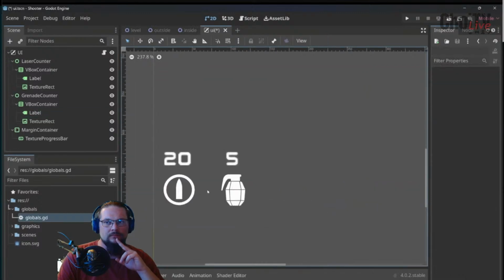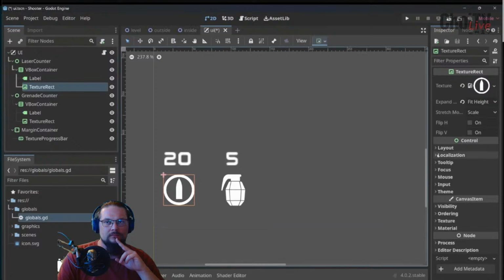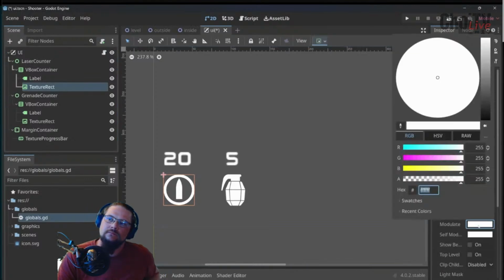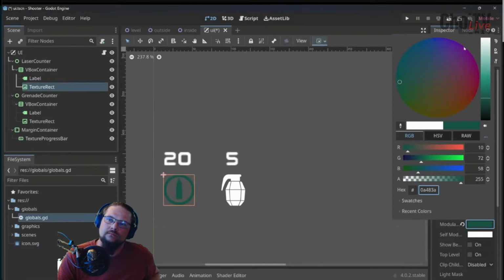A really important thing to understand is that the default white color is on purpose. What that allows me to do, for example, if I take this texture rectangle, I can go to visibility and modulate and change the color really easily to whatever value I want. What modulate is doing, it is multiplying the color with the color we are selecting in here. And if it is pure white, we are ignoring the base color and only use the selected color. If this was any other color, we would multiply this value and keep the original. So the white here is a deliberate choice.